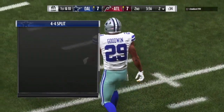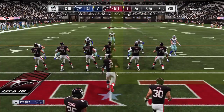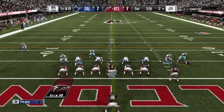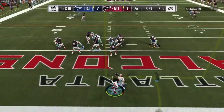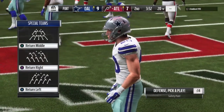Here comes the Falcon offense now as they get set to take over here. The last possession, these guys were able to tie the game with a touchdown, and now they'll have a chance to move out in front. Yeah, let's give a big assist to the defense who got the ball back. The special teams went out there, handled things. They've got it. They've got momentum. I know they're eager to get out there and put it on display. And now he's going to go down in the end zone. Down goes Matt Ryan, and that's a safety.